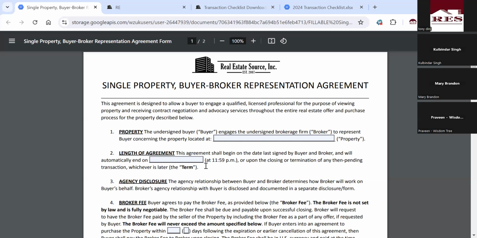And your discussion with them is either A, you can pay it from cash from your closing, or B, we can increase the price by 1% so that it covers the rest of the commission, and we'll put that into the contract. And yes, the lenders are okay with it. You still can do that. VA loans is a must because the buyers are not able to do that. So lenders understand, they've put in verbiage, and Fannie Mae and Freddie Mac are not opposing it. And we have done it before, so it should be okay.